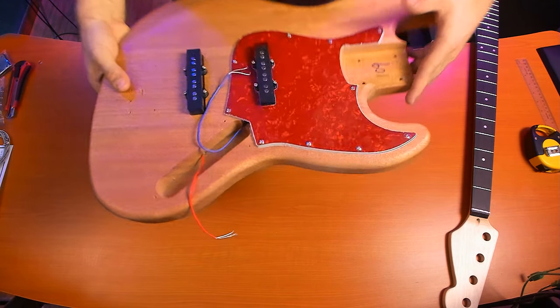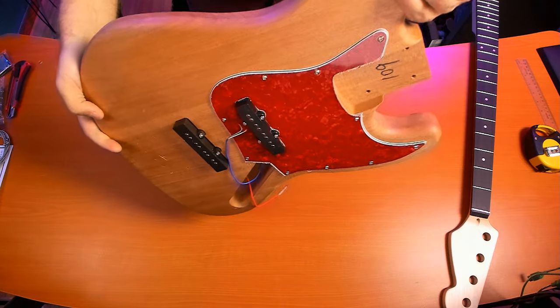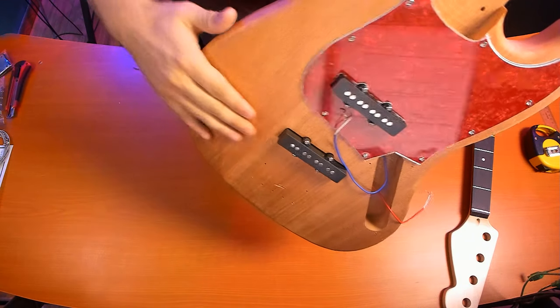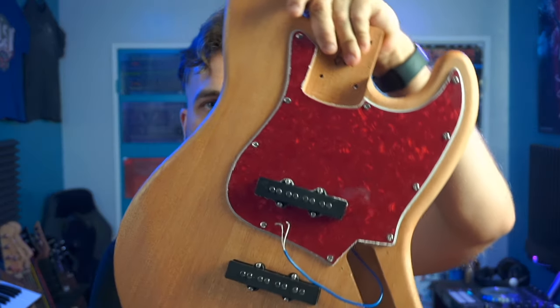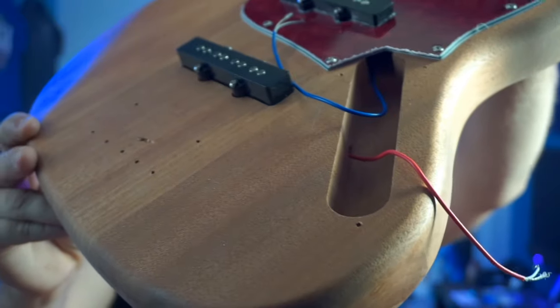Ooh, look at that. That wood, that is super grainy. I kind of feel like I'm going to need to do some sanding work on this. The grains are very raised and it's got a very rough texture. ASMR, you say? Is that pleasant?